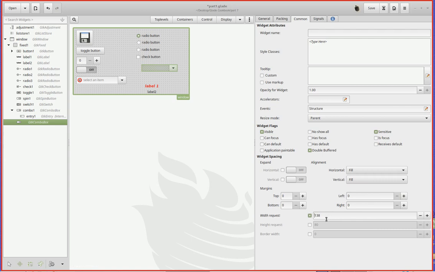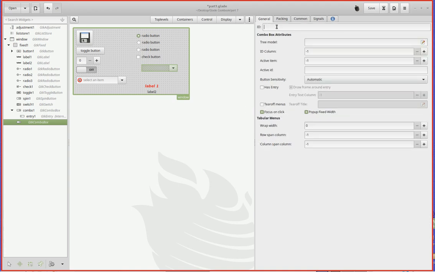So you better get the width correct at the beginning, or you'll have to do it over. That's what I found out. I don't know why. It's probably something they need to fix. So I've got the combo box. I should give it a name. Since I'm not really going to use it, I'll just call it triple X. This one over here is combo one. Okay? It's combo one. This one over here, let's just call it XXX.